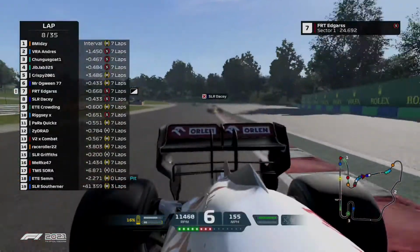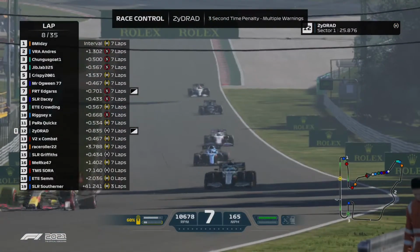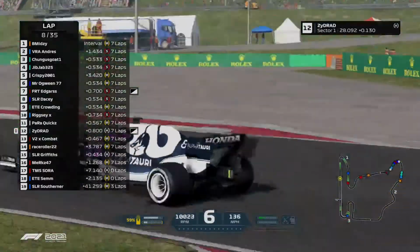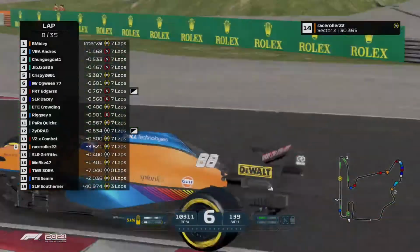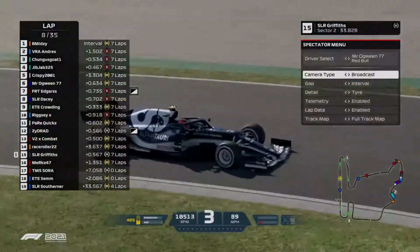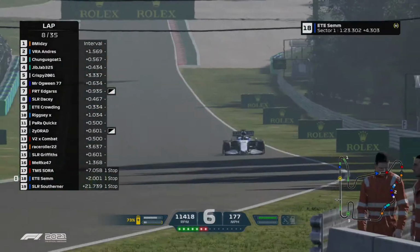Daisy, of course, still disconnected, so it's not the worst thing. Well, Zydrad in 12th place gets hit with a penalty. He's part of this long train that's sort of been led by Crispy. And goes all the way back to combat in 13th. So Roller's now still trying to gain some more time. In terms of drivers who have made stops so far, only 3 drivers, that being Sora, Sem and Southerner.